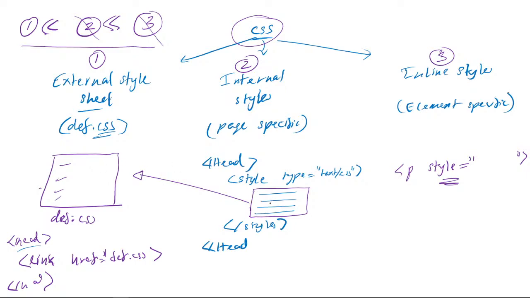But in option 2, internal styles, it is just for that particular HTML file. So if we have defined paragraph styles here, this style could be used anywhere in the same sheet but not anywhere else. In the third option, inline style, if you make a paragraph style here and you have the same style in 10 different places, you have to mention it 10 times.